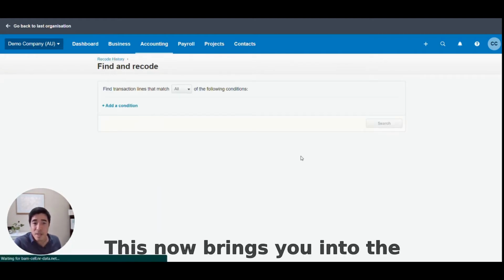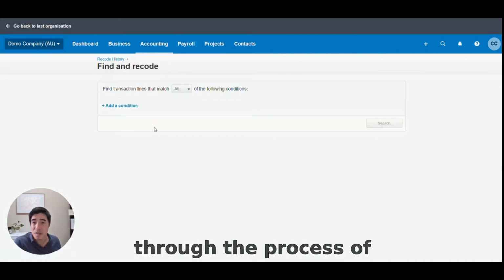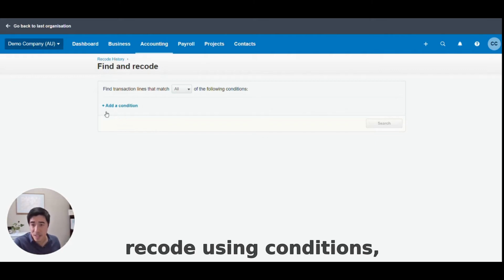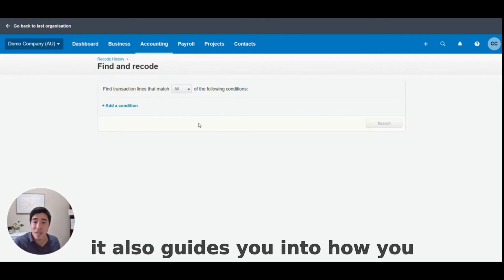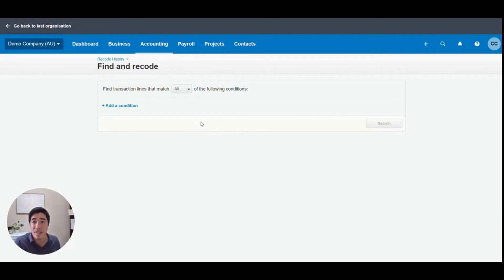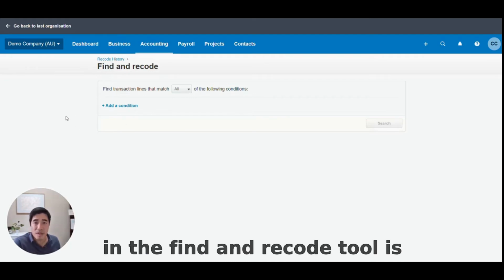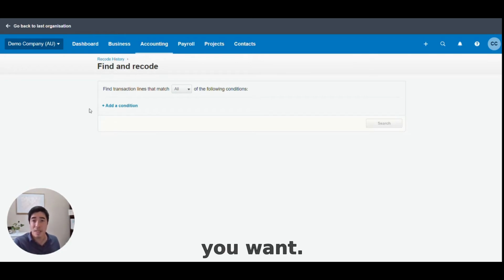This now brings you into the wizard of Find and Recode, and it steps you through the process of searching for the transactions that you want to recode using conditions, which I'll show you in a second, and then it also guides you into how you want to make changes to those transactions. What I find really helpful in the Find and Recode tool is that you can drill down to the transactions that you want.